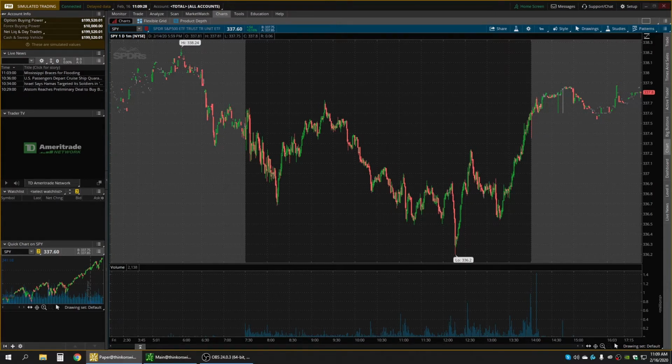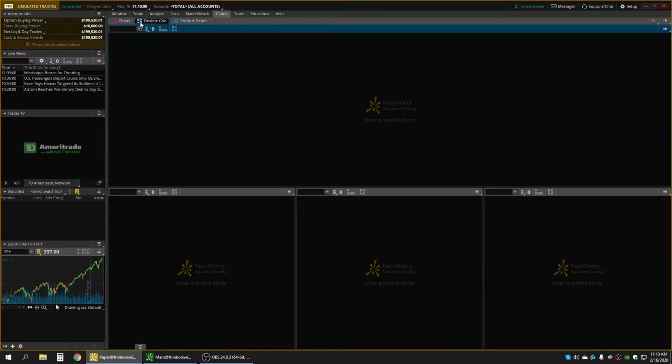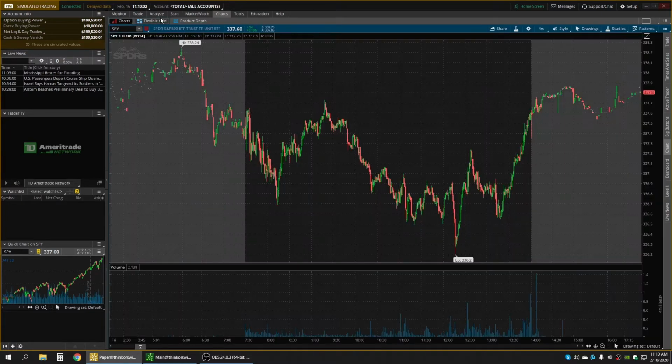So when you first log into your paper trade account on Thinkorswim, it's going to look something like this. You're going to have your account info, which is going to have about $200,000 of paper money. So you can use that for stocks, options, forex, futures, whatever you want. I personally only trade options and invest in long term, but you have a bunch of different tabs. You have two different chart tabs you can set up.